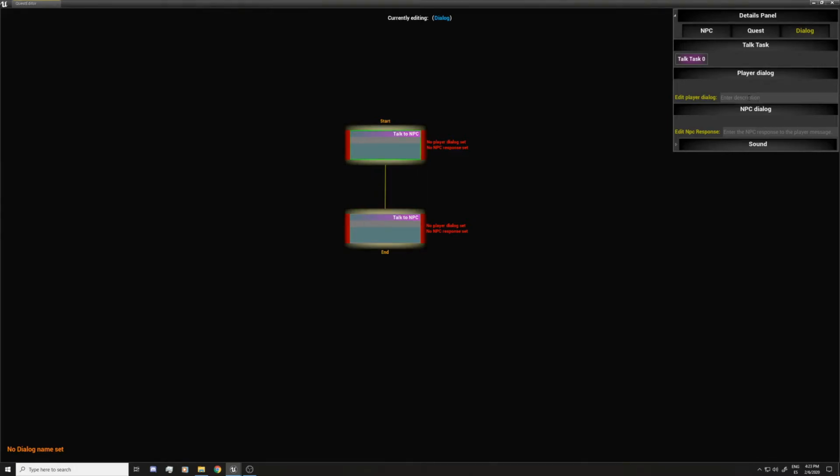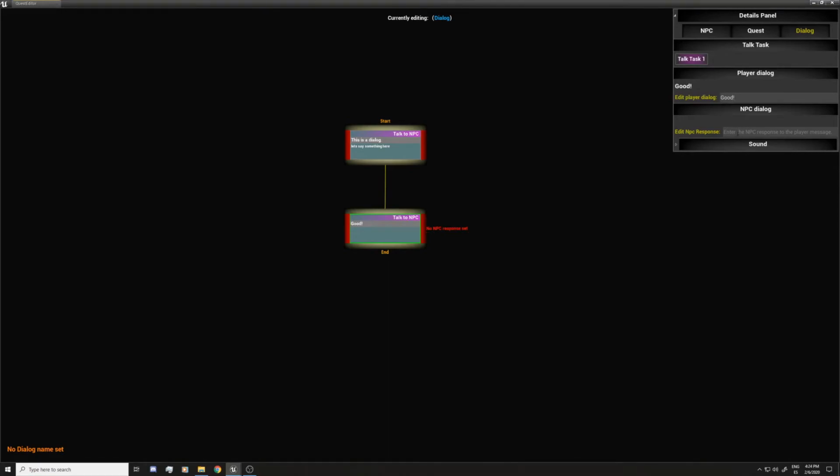Let's say this is a dialog. Of course, you can see that you cannot set the NPC. That's because the dialog can be used by any NPC, and the NPC is considered to be the one that you set it to, so they assigned it to. So you can reuse them for any NPC. You can have general dialogues or very specific ones. That depends on you. So let's say something here.